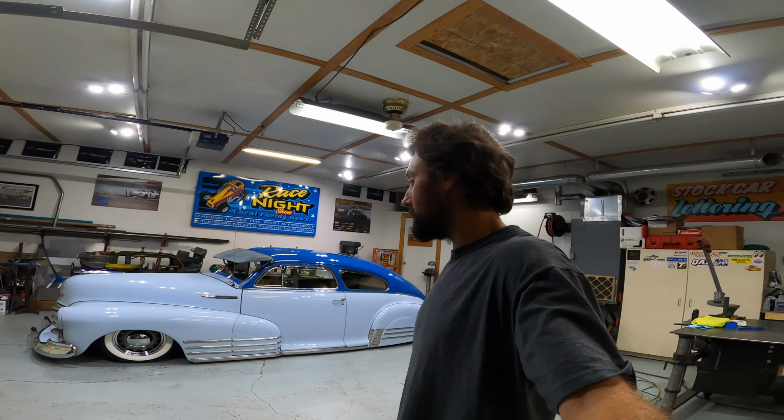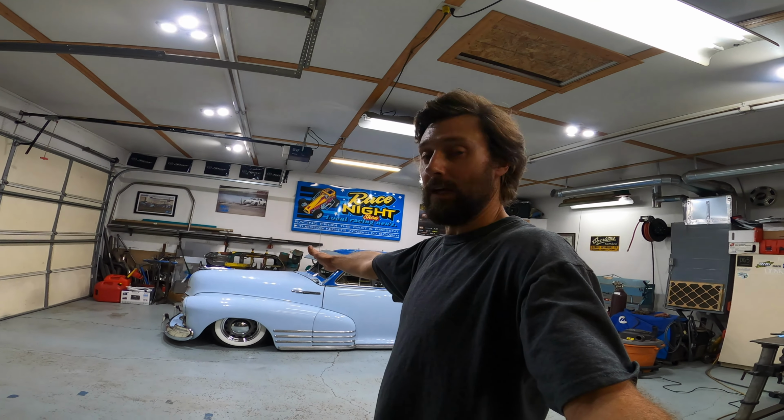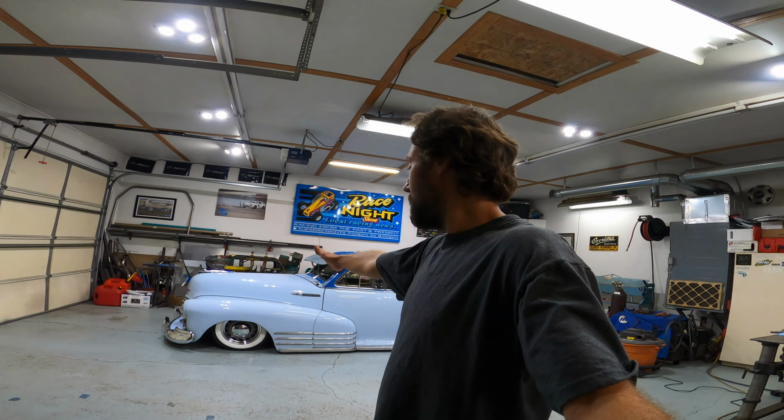Next up, I had to modify the cross member that holds the core support for the radiator, because that holds the fenders. The fenders only mount to one part of the body at the top over there, and then they just have a rod on the bottom. And so the fender, the outer fender combined with the inner fender, mounts to the core support. So the core support has to be the right distance front and back, and then it has to be the right distance up and down. So there was a lot of wiggle room there that I had to play with to fine-tune everything, and I did generally a pretty good job of it.